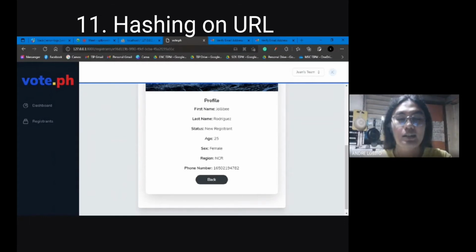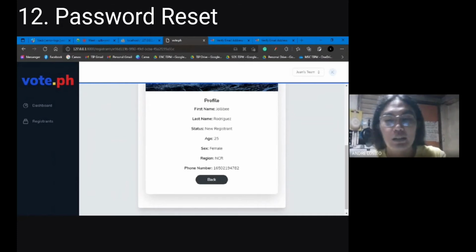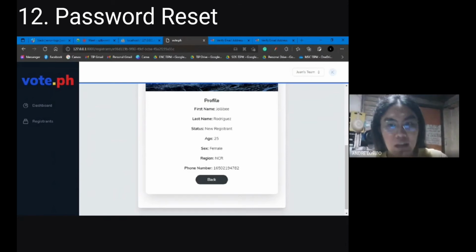It is helpful for us to hide the ID in the URL because it is a source of attack that hackers use in hacking the user's information, such as the XSS attack and SQL injection. So, done.